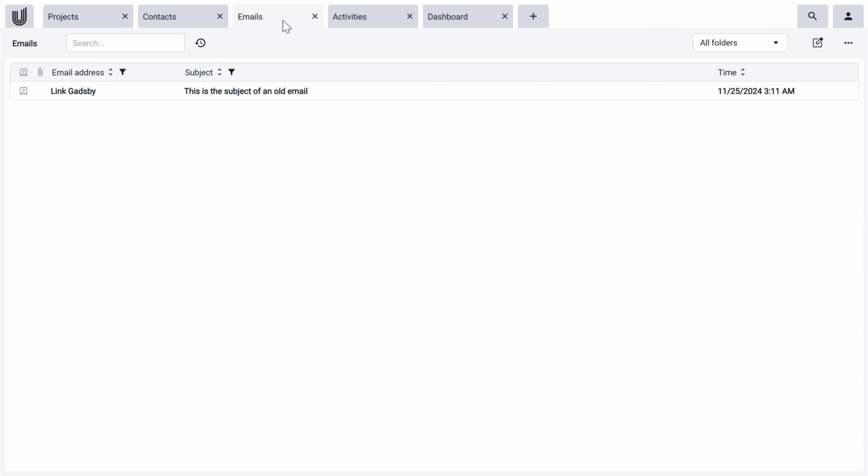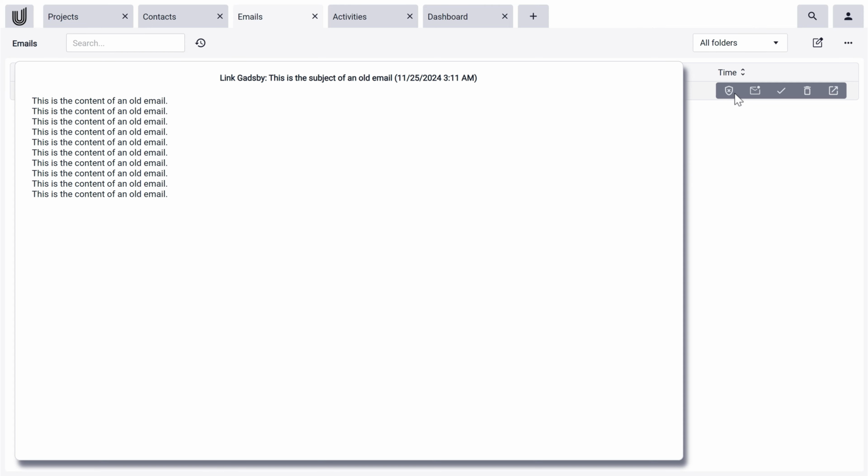As you can see, the quick action bar is shown on the right as soon as you hover over a specific email. When you now move the mouse over the quick action bar, the email and its content are shown. Hovering over the specific icons of the quick action bar will then show a tooltip for all different options for this email. The quick action bar icons are dependent on the currently used Power Grid.